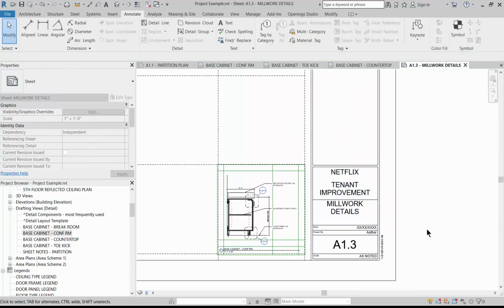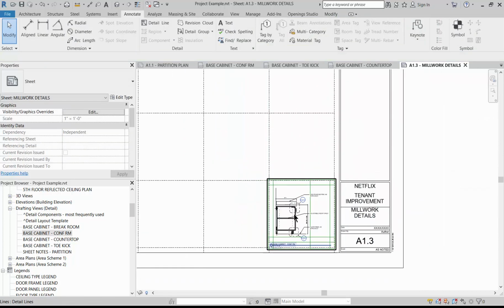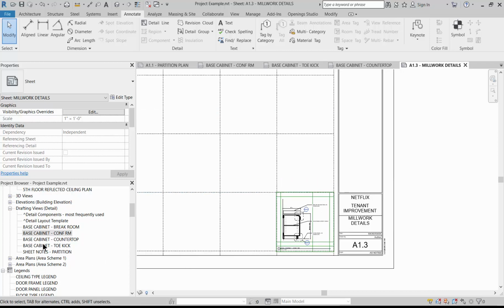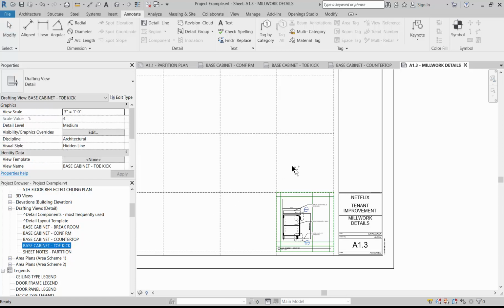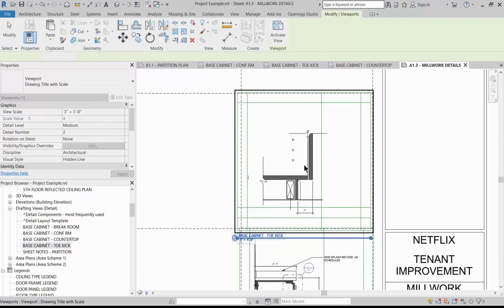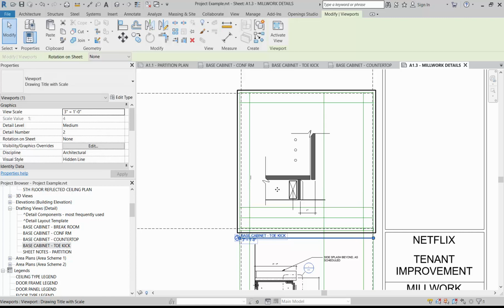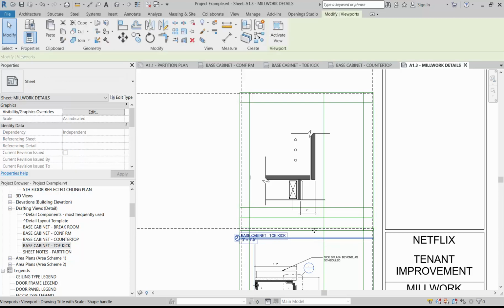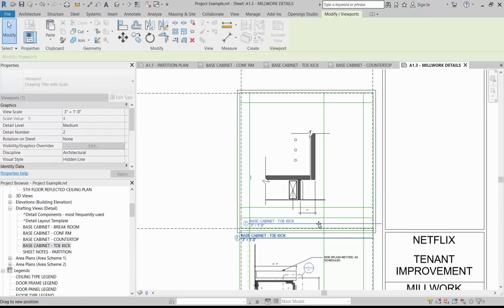Now how you organize them on the sheet, just try to keep details of the same millwork piece together, and if you have any enlargements of this, we would put them directly above, so we generally orient things vertically. And we would go in the order they occur. So I have a toe kick enlargement, and then completed this detail, but I have it set up, and you can set these things up on sheets before they're fully complete, and then add annotations and whatever else you need to. So I have the overall first, then the toe kick.